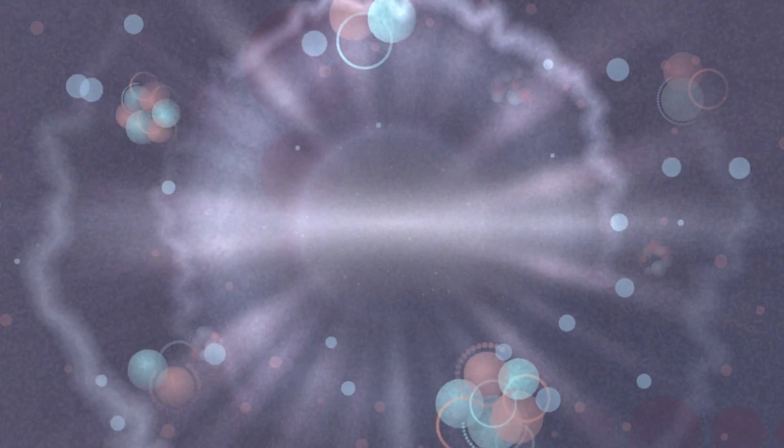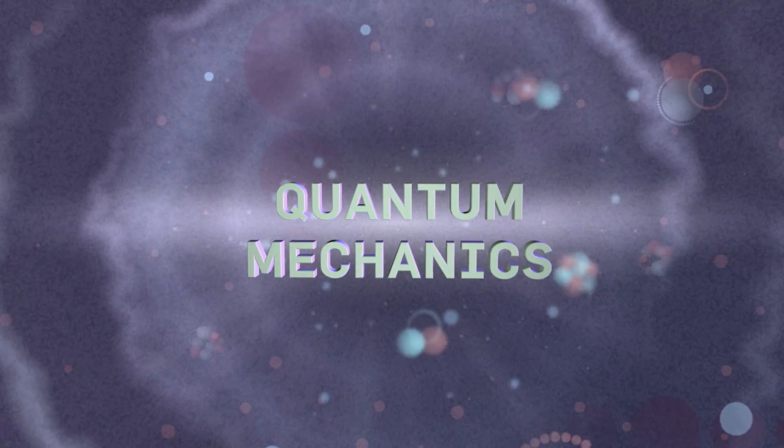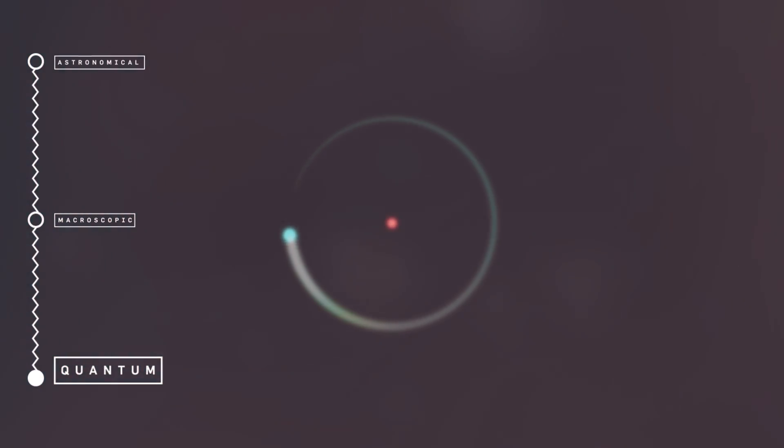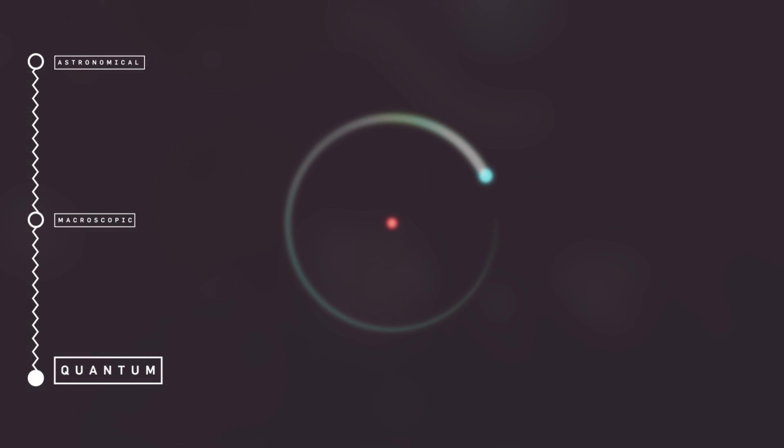One of the things that quantum mechanics reveals to us is that if we zoom in enough, it turns out a dot or a particle does not always behave like this finite particle or a little ball of stuff.